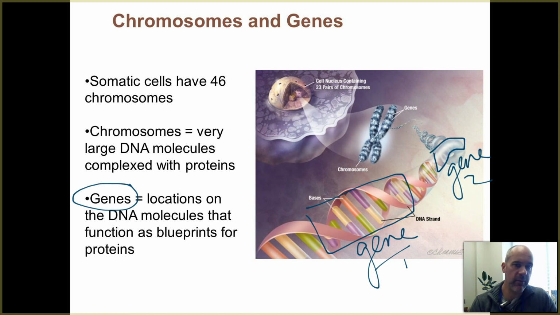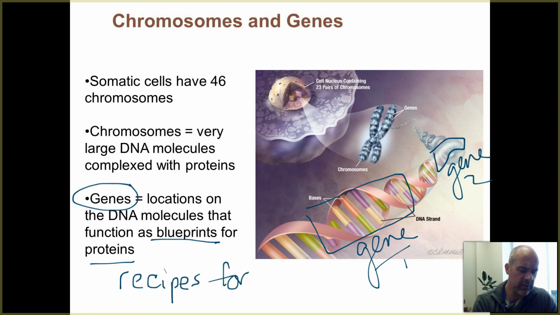And if you haven't learned it before, you will learn it in a later class. These genes on DNA basically function as blueprints that tell cells how to build proteins. Or you can think about them as recipes for proteins. And again, in another class, you'll learn more about how all of that works, but it doesn't hurt to become a little bit familiarized with it here.